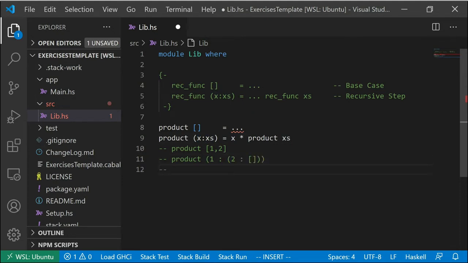And this will evaluate, so running one step of evaluation here, it's going to become 1 times product 2, empty list. And of course, now we do the same thing for the next product, and we end up with 2 times product empty list.